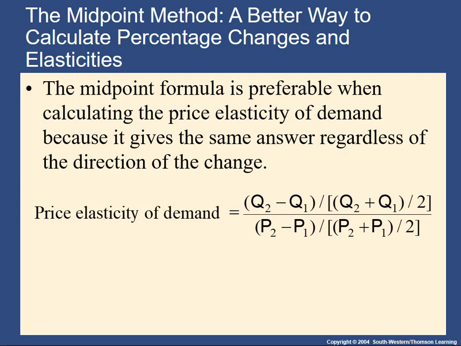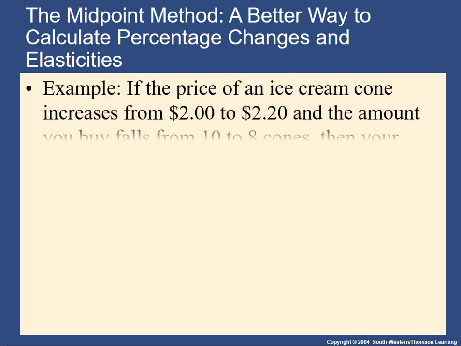So you can see here, and we'll talk about this a little bit more, you start at 1 point and you label that as point 1, so that's going to be associated with Q1, the quantity 1 demanded. And this is the formula you should pay attention to and write down. And Q2 is the second point. And then for the base, we take the average of those points, which is Q2 plus Q1 divided by 2. And for the prices, likewise, we take P2 plus P1 divided by 2. And it turns out that Q2 plus Q1 divided by 2 and P2 plus P1 divided by 2 is the midpoint of that range we're focusing on.